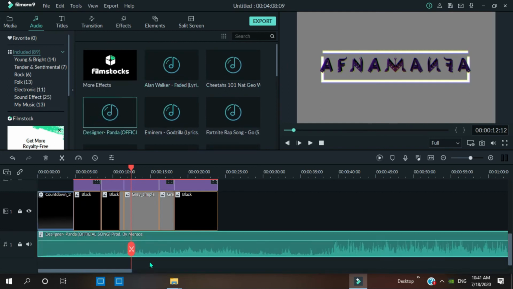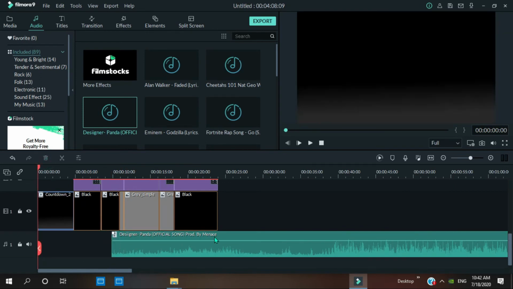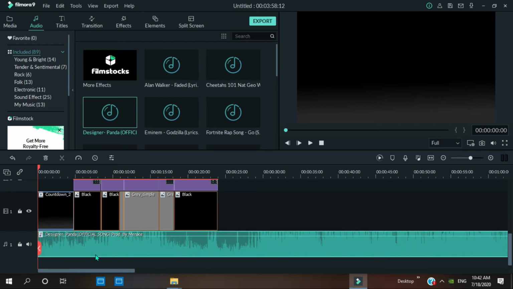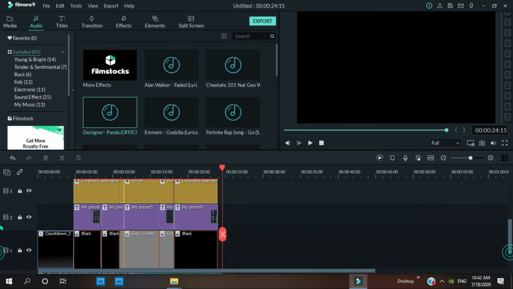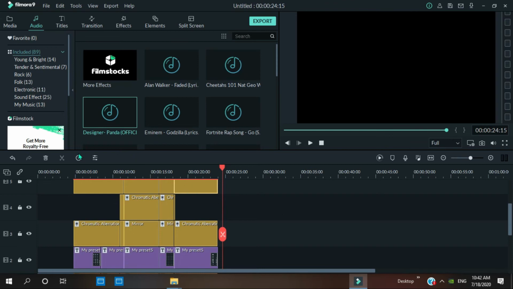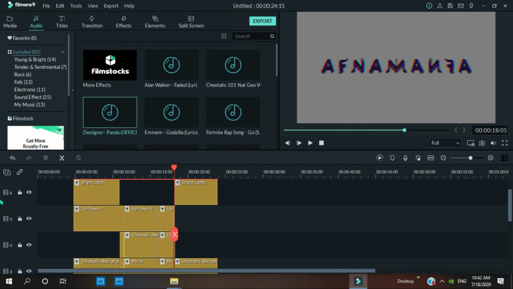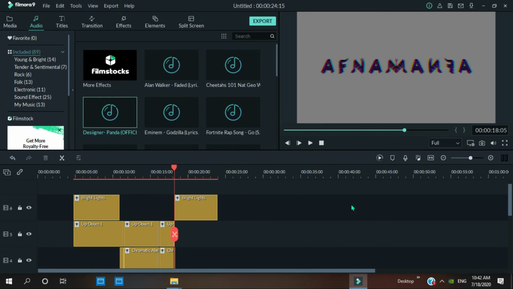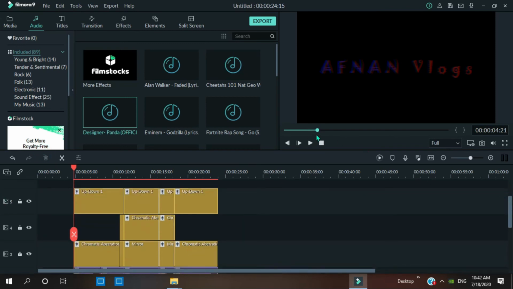Okay, yeah, right there. And let me just cut the parts where there is no voice in it, or it's just fading in. And yeah, okay, that's good. Now I'll just cut the rest of it. That's good to go. And these look really horrible. I mean, not the shakes, guys. Sorry, I'm not talking about the shakes. I'm talking about the colors. The night vision is not good because it makes the black background blue, which is not suitable.